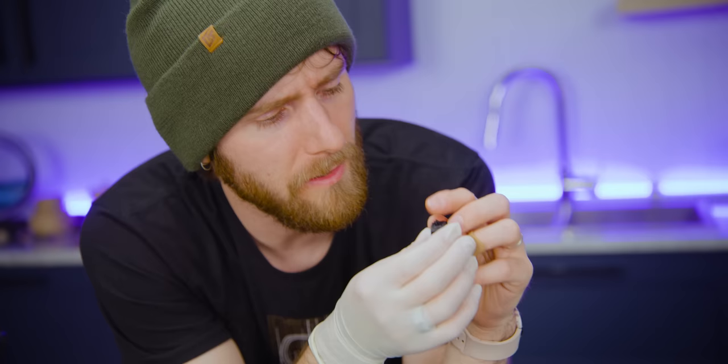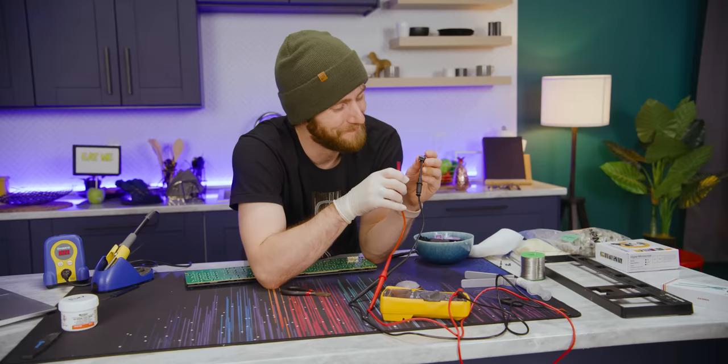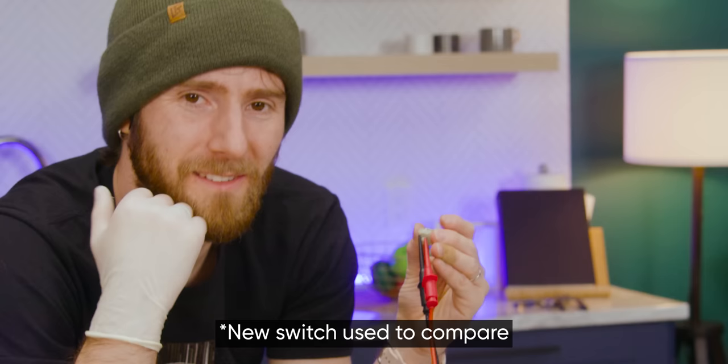That's right, you've seen all 50 million of your keystrokes. Sorry, buddy. The switch is definitely dead if it wasn't, which it was. Something ain't right in there. There, see, that's how it's supposed to work.